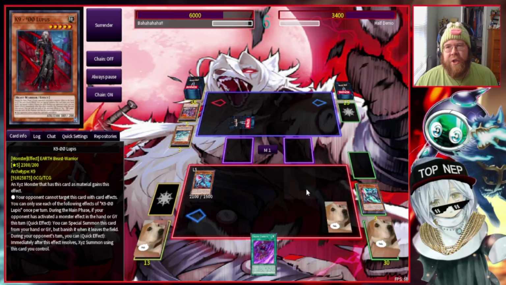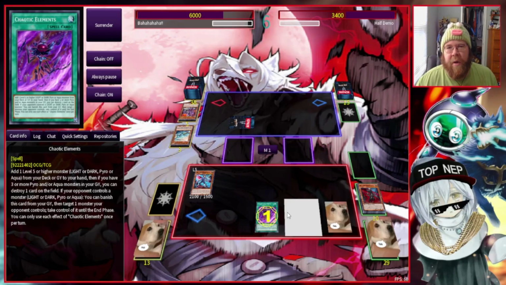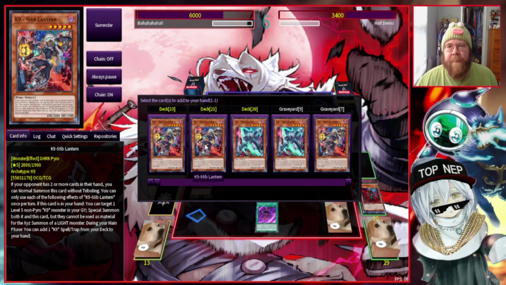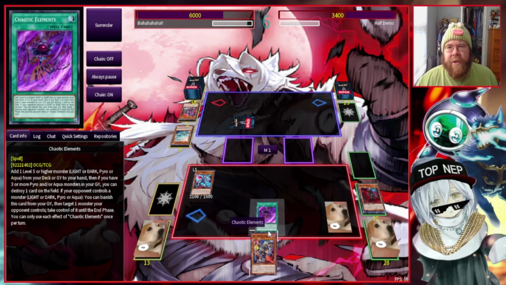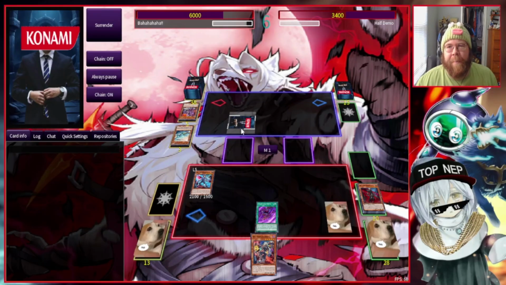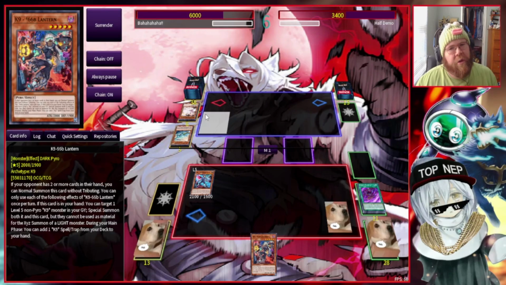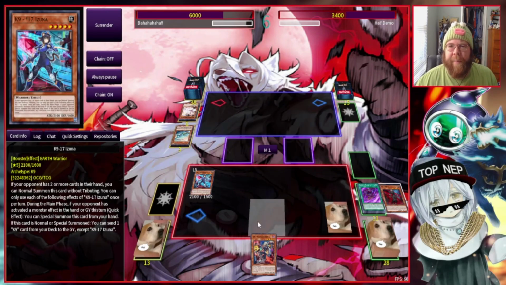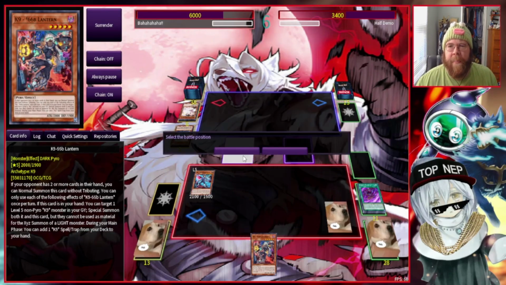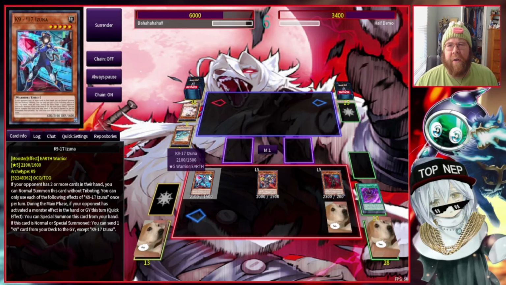We're going to go ahead and ditch a Lupus to the grave, and we're going to activate our Chaotic Elements spell card. Now that I have 3 or more Pyro or Aquas in the graveyard, I can search out a Lantern to the hand and then pop a monster on the board. And that'll pop whatever this is. No Ash Blossoms for you. No Foreheads for you. There shall be none. So this will be game right here. So, an interesting dinosaur duel. You know, very, very interesting.